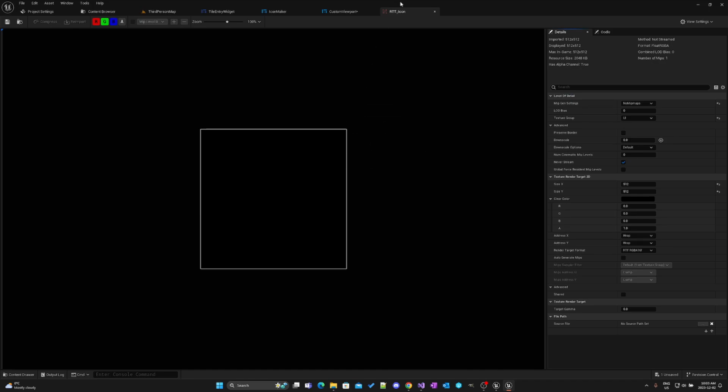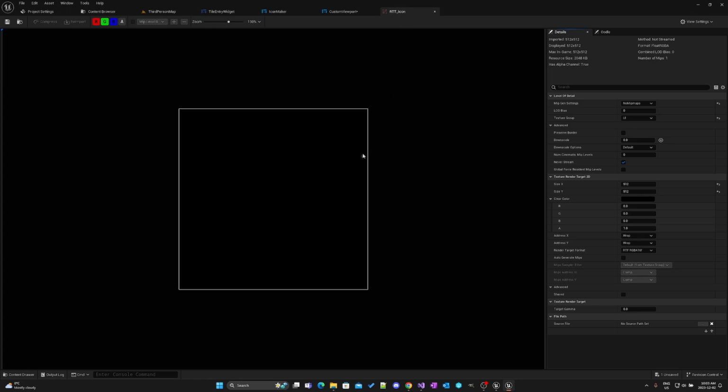I called mine RTT for render texture target underscore icon. I said no maps because they're going to be icons, so we don't need different variations of it, I guess, if that's what that means. Texture group is UI. Here's where you can set your render size. I set mine to 512 by 512.